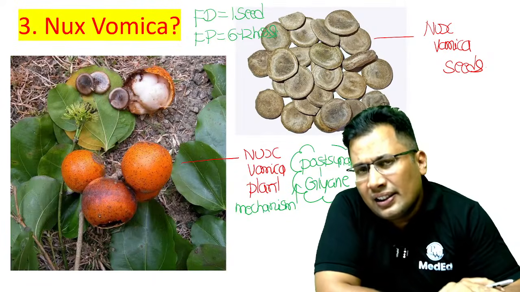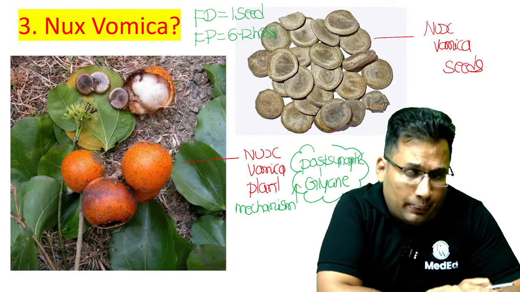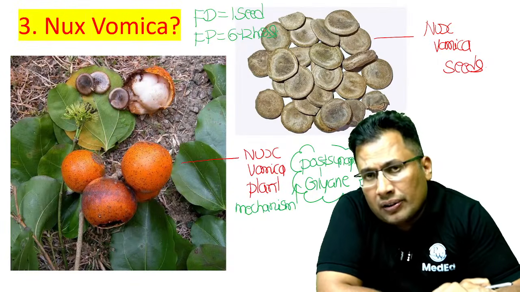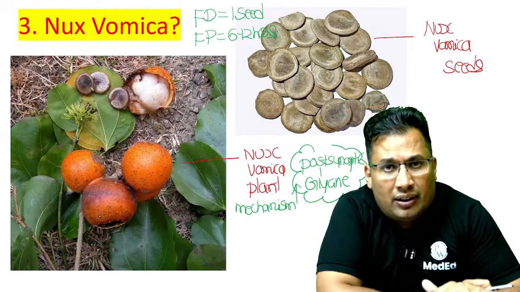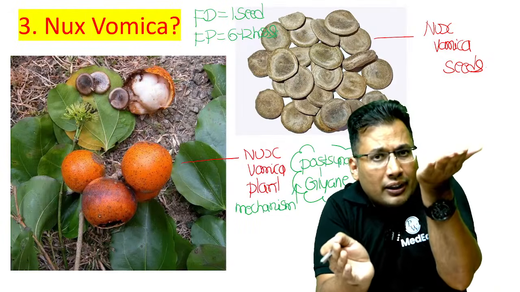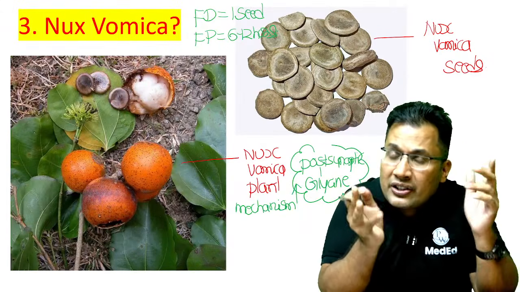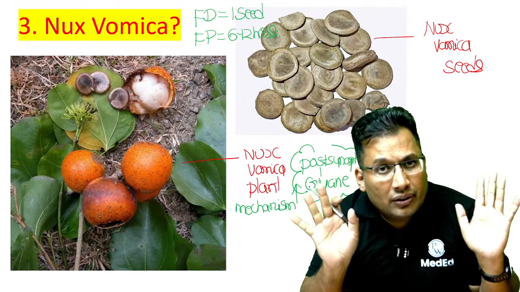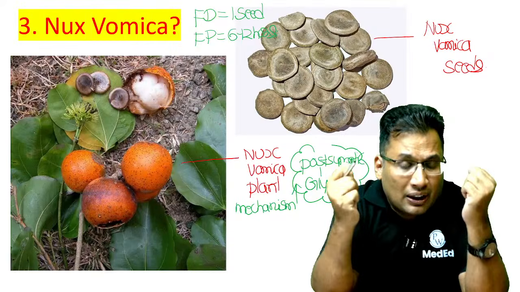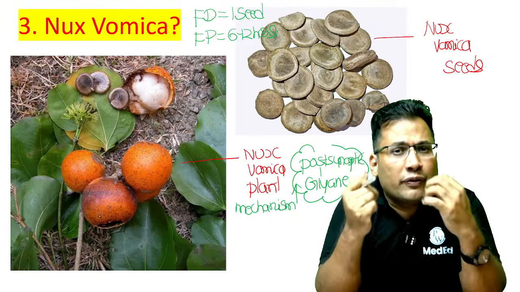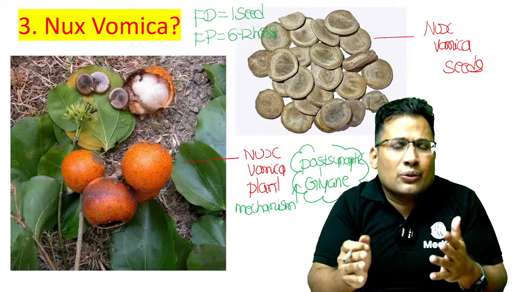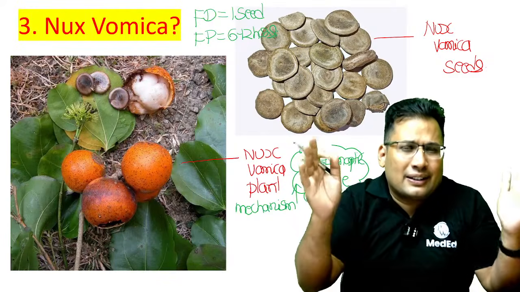So glycine is an inhibitory amino acid in the spinal cord. When glycine is inhibited, there is increased activity of glutamate. So glutamate activity will be more, and there will be stimulation. The stimulation leads to multiple contractions of all the muscles, smooth muscles, voluntary muscle, involuntary muscle, all the muscles.